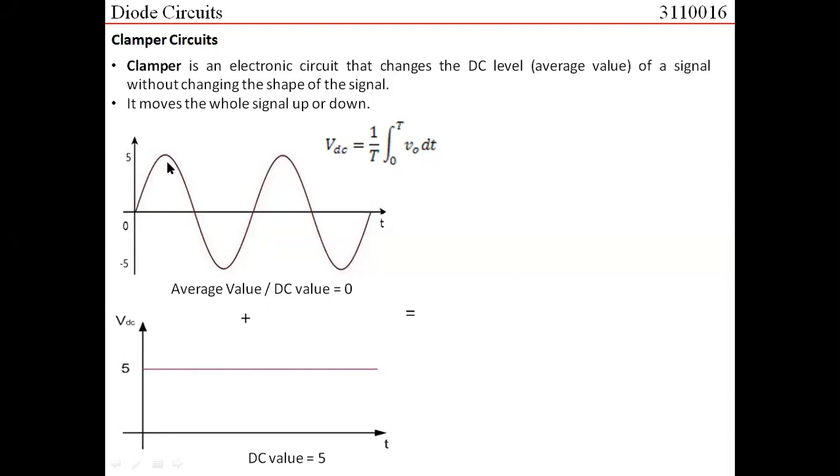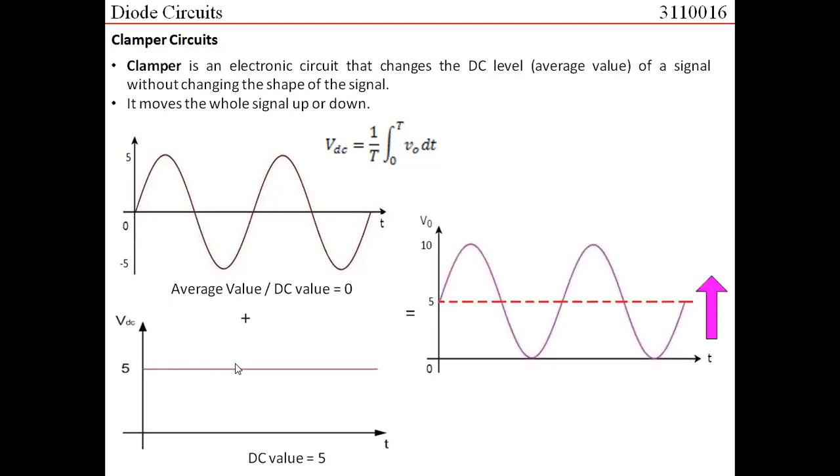What is the value of the signal at this particular point of time? It is plus 5. Now if I take the value of the DC signal at the same time, what is the value here? This is 5. So 5 plus 5 would be 10. Similarly, this would be 0 plus 5, so it would be 5. Similarly, minus 5 plus 5 would be 0. So if I try to plot this signal, I would get some signal like this.